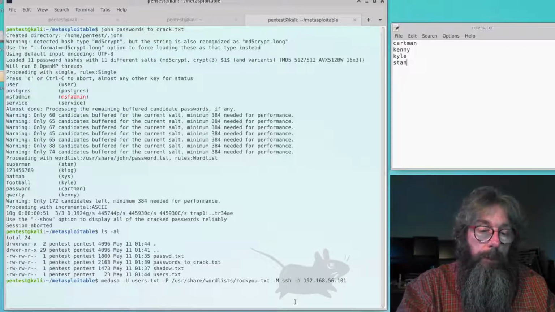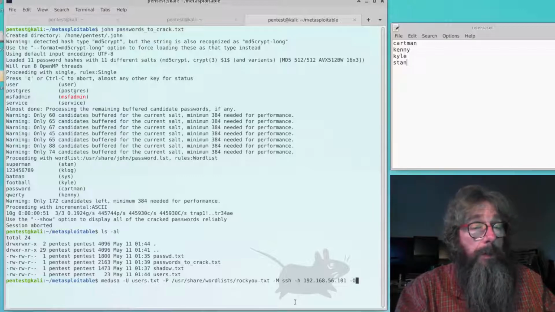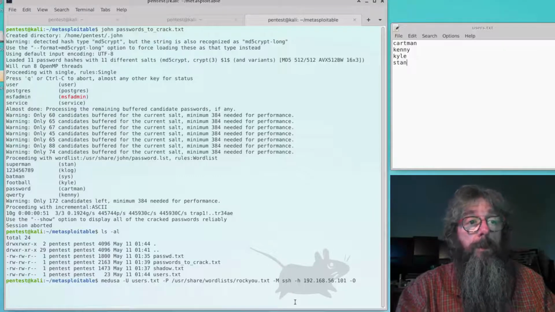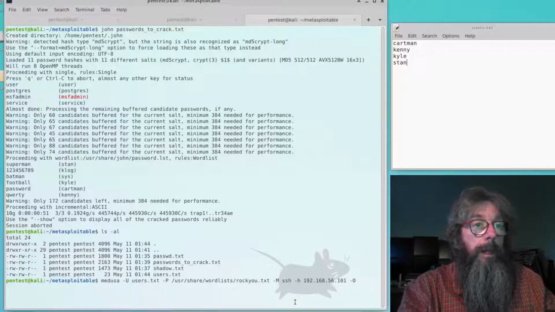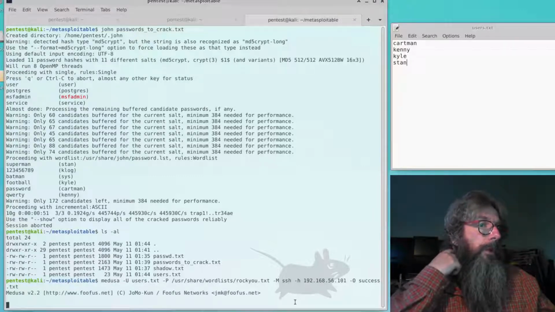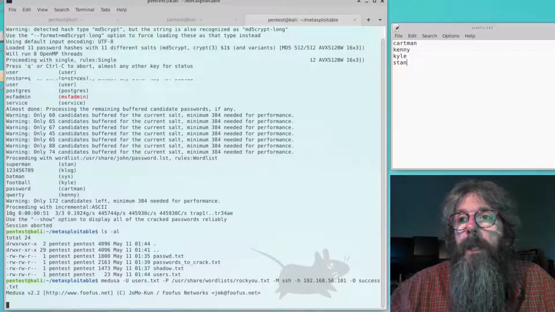Okay? And we're going to store our results. We're going to output uppercase O, not 0, not lowercase o, but uppercase O for output. And we're going to output to success.txt. And we're going to let that run. Okay, and that's going to take a while, and we're just going to let it do its thing.